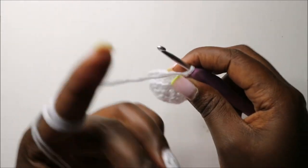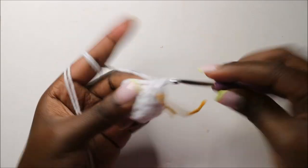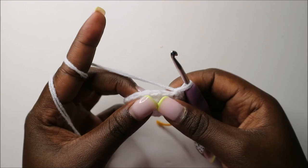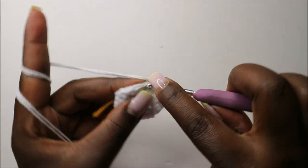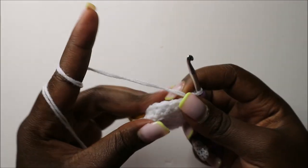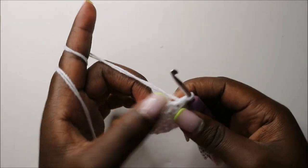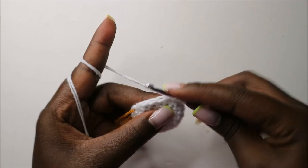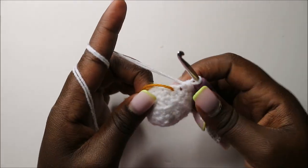After that, so now in the sixth row, we are going to start by doing 5 single crochets. So we'll do single crochet, 1, 2, 3, 4, 5. And then we are going to decrease 4 times. So decrease 1, then decrease 2, and 3, and decrease 1 more time. Okay, and then in the remaining 5 stitches, we are going to do single crochet all the way in all the 5 stitches. Okay, so now we have a total of 14 stitches.